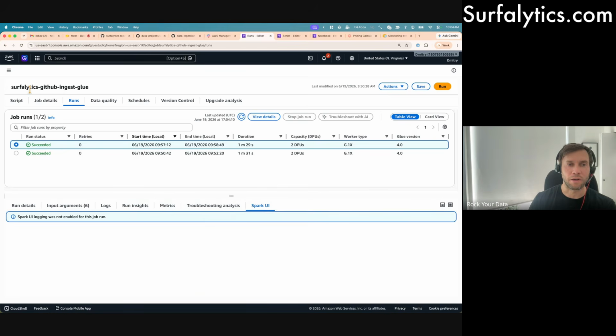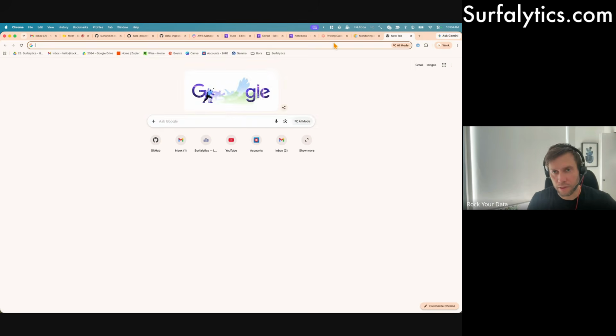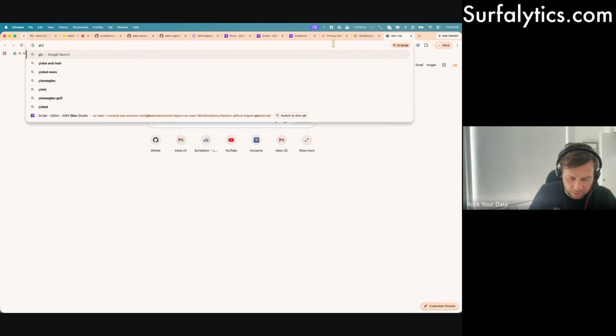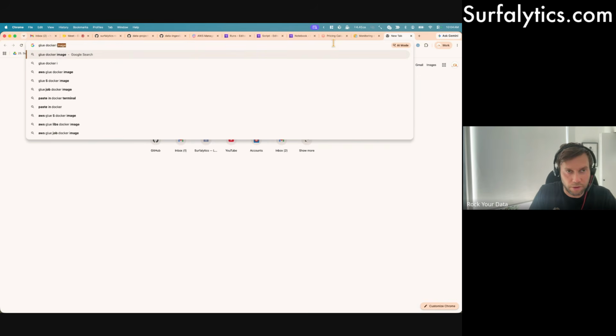One nice thing about Glue, if you want to build a CI/CD process and you want to test your Spark jobs, for example, in your Docker environment, is the Glue Docker image.